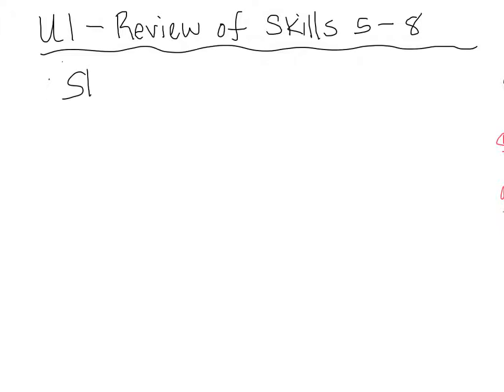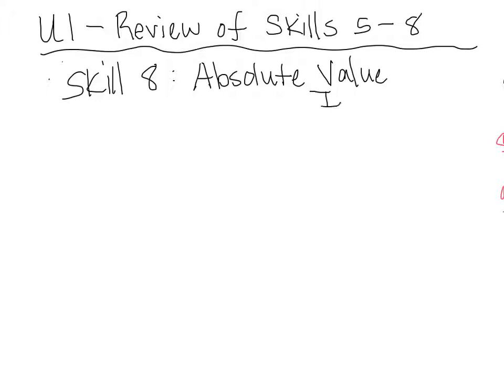Okay, skill 8. This is our most recent topic, absolute value inequalities. So this is what we've been working on the last few days. These can also be "and"s or "or"s. We also get two parts of the answer, which makes them kind of compound inequalities as well. So hopefully these are pretty fresh in our memory. Let's go ahead and do one "and" and one "or" to practice.